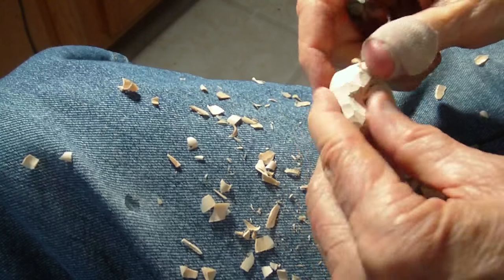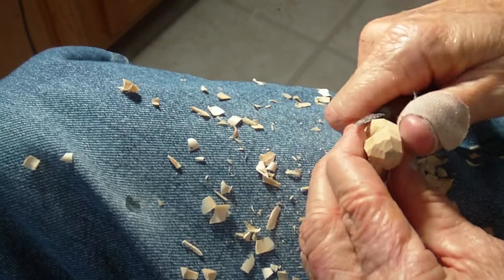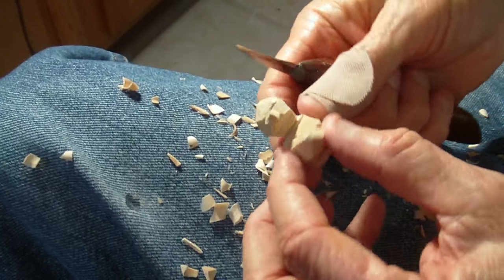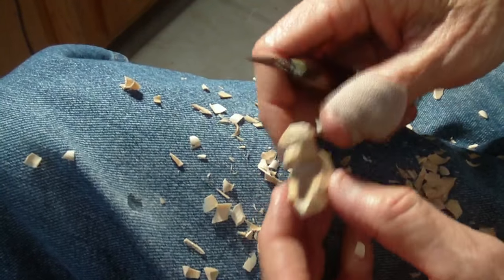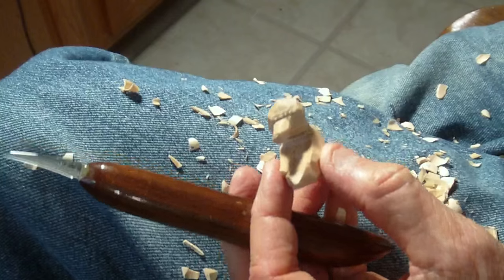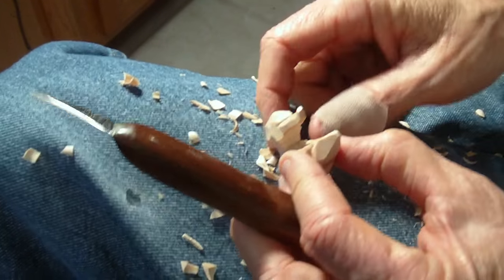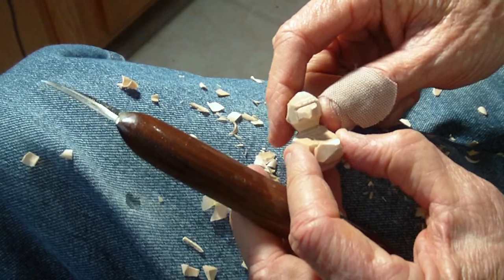Okay, I think my time is up. We'll come back and we'll finish this little guy up, because we need to bring that bill down even a little bit more. So, okay.